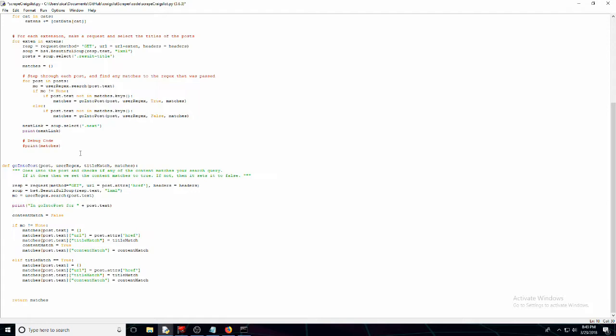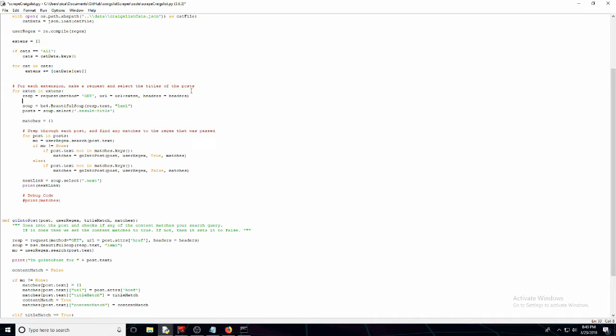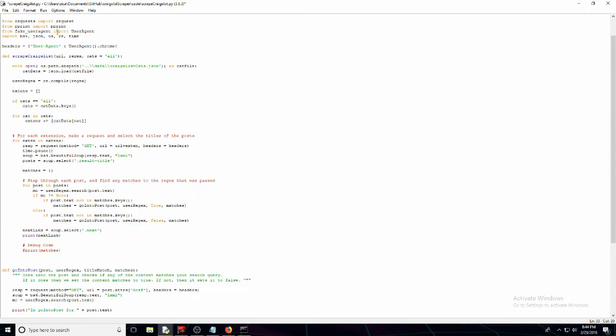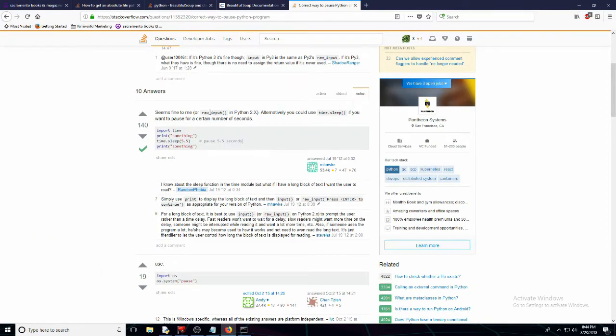Then we do it after each request that we make. So here's the request right here. After each request, we're just going to do time dot pause. Well, we'll just do this: from time import pause. You can refer to functions like that because they're objects as well.